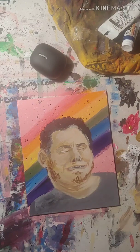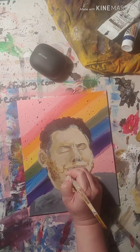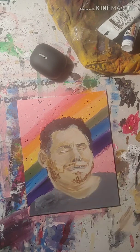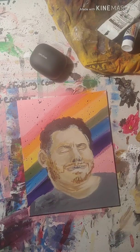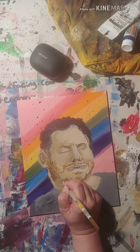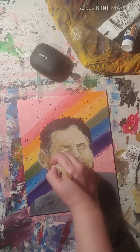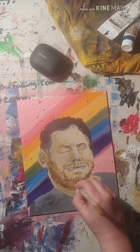Other than that, when you're trying to do bulk hairs, like facial hair on men, you want to have it dry so you can push the brush against the canvas and make sure everything bristles out and poofs out. And then just continue to do that all over his entire face, and then down onto his neck.